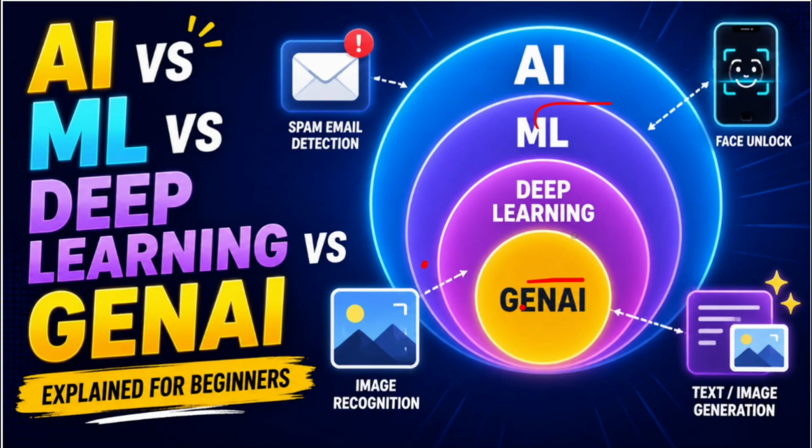So let's recap quickly. AI is a broad field of making machines perform intelligent tasks. Machine learning is a part of AI that learns patterns from examples and data. Deep learning is a type of machine learning that uses neural networks with many layers. Generative AI uses learned patterns to create new content. ML often predicts, generative creates. This is the simple difference between AI, ML, DL and generative AI.